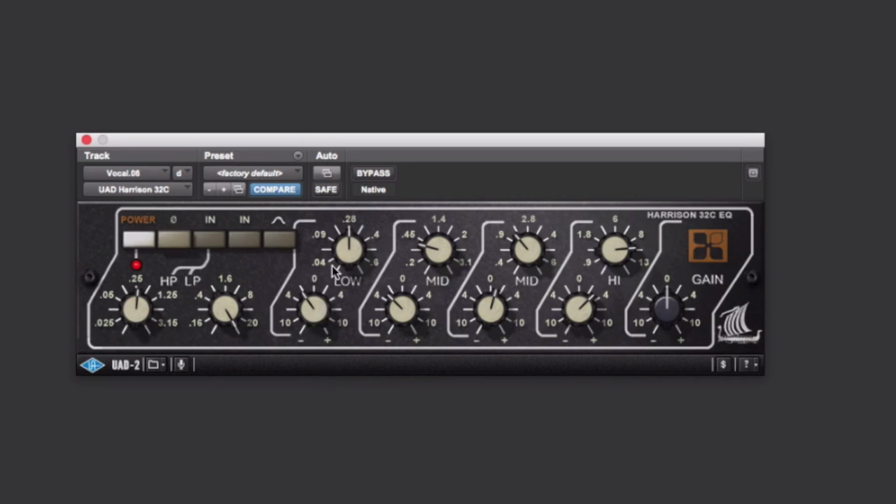The first band, the low band, is switchable between a Bell parametric style filter, and with that in the out position it's a shelf, a low shelf. There's no corresponding high shelf. Initially that bothered me, but I found that actually a lot of the time when I'm using a high shelf filter, a peak would have done. That's pretty much it as far as this goes. There are 2 variants. We'll have a look at the other one in a minute. There's an SE, but here we have this on the vocal.